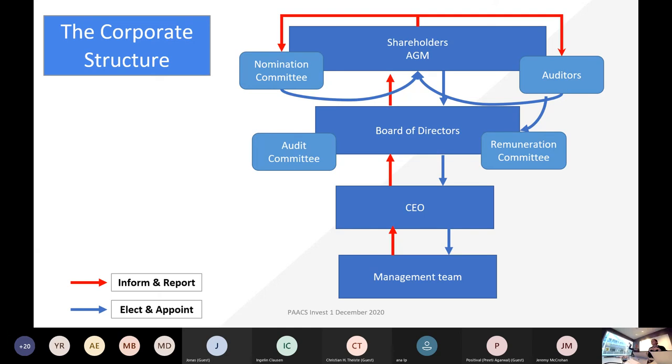This is just to see the corporate structure, and this is definitely where you want to wind up. I fully understand that if you're three founders and one is the board and one is the chairman of the board and one is the CEO, you don't have a nomination committee, an audit committee, a remuneration committee. I do hope that at some point you have an auditor. It's not mandatory for very small companies to have one. But get a good accountant and, further down the line, an auditor. At some point you will have to get one, and I think it's very important because it's a set of eyes from the outside that helps you make sure that at least you have your accounts in order. Because if you don't have your accounts in order, everything will become very complicated.